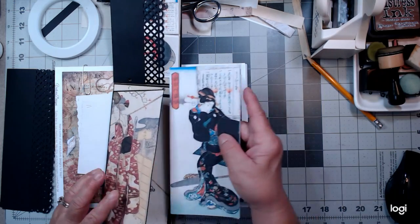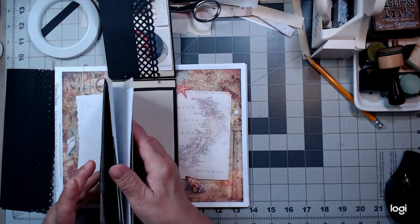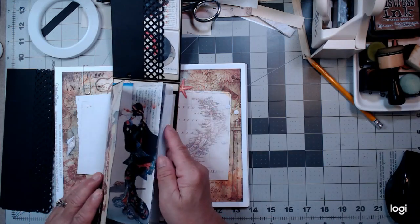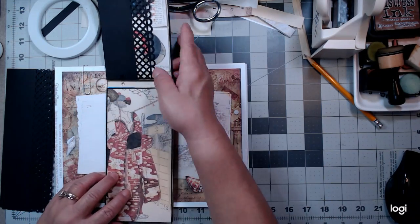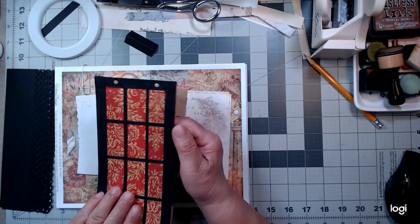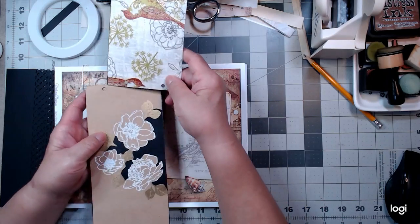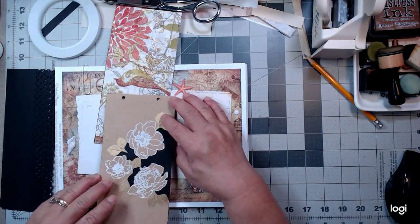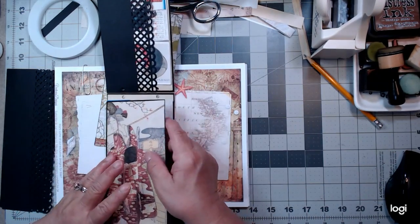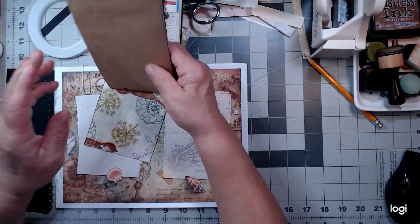So right now, this is the first panel, okay? I've got that decorated, and I'm working on the signature right now. This has the two ring binders up here. So when I'm flipping this out and flipping this out and things like that, and then I flip that.